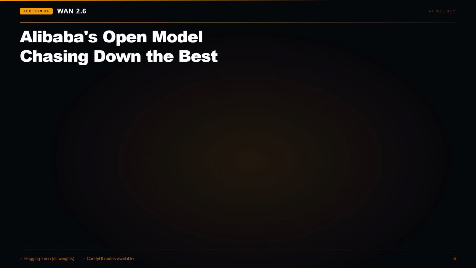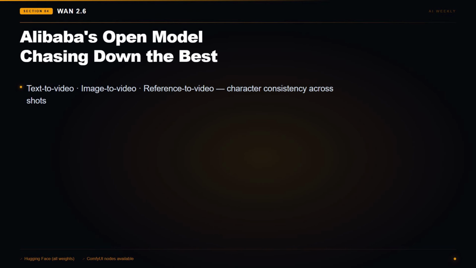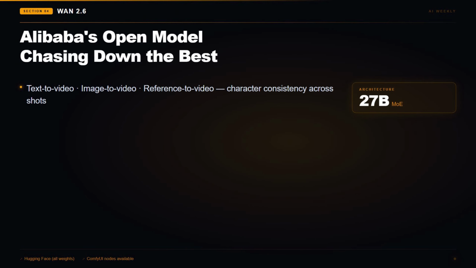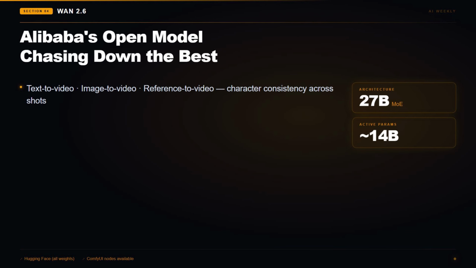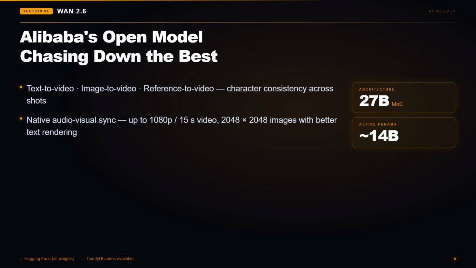Fair play to Alibaba, honestly, because Wan 2.6 just keeps getting more capable. If you haven't been following the Wan family, this is Alibaba's open source video and image generation model, and it's been absolutely chasing down the commercial stuff. The 2.6 version does text to video, image to video and reference to video, where it keeps your character consistent across multiple shots. The video models now go up to 1080p and 15 seconds with native audio-visual sync built in.